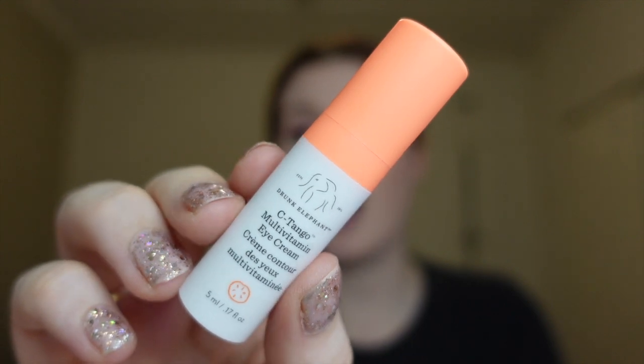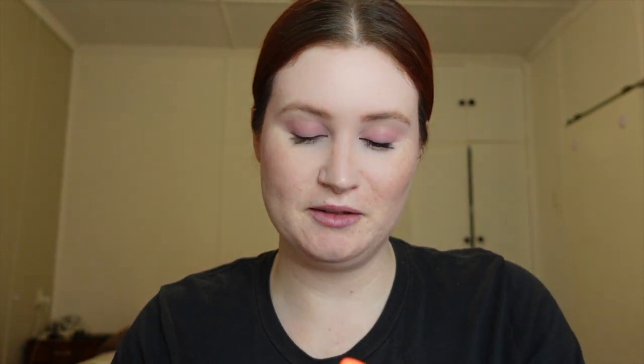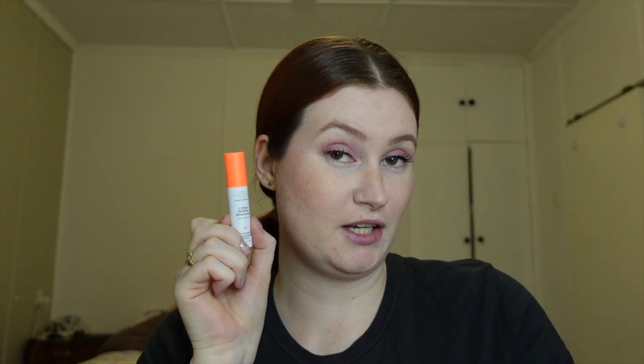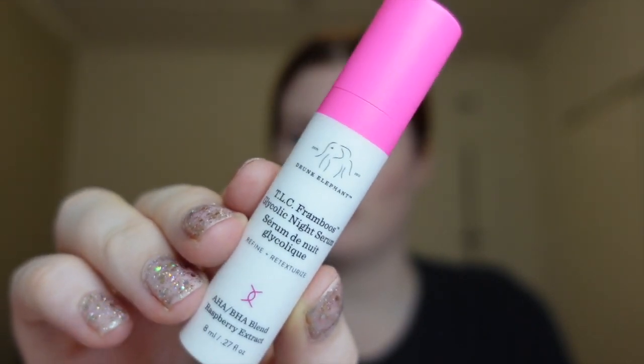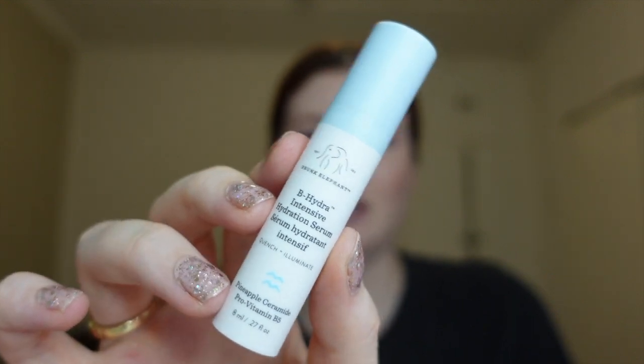We have this really adorable eye cream. Then we have a good mix of serums and oils. You've got a day serum that firms and brightens — can't go wrong with that. Then we have a night serum to refine and re-texturize, to put on in the evening. If someone's getting into skincare, it's a perfect kit because the labels tell you what each product does and when to use them. We've also got a hydrating serum for drier days to quench and illuminate — you can swap that in when your face needs a bit of a drink. It's got little water symbols too, making it very easy for beginners.